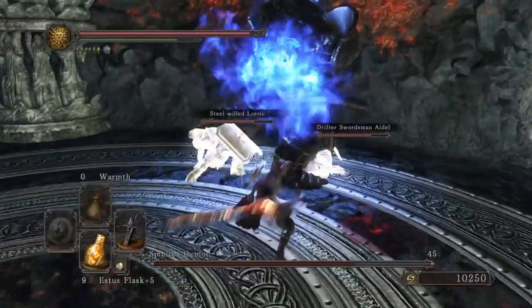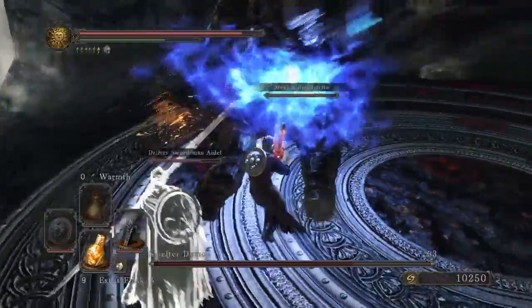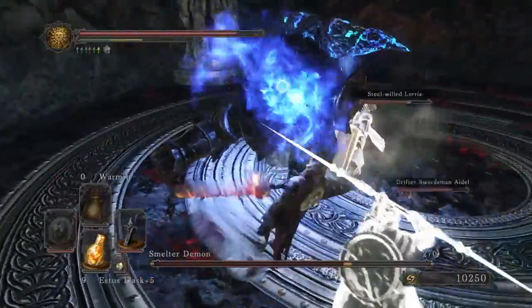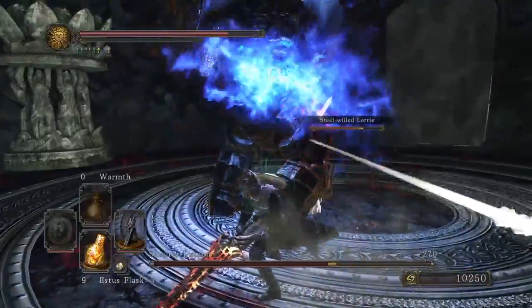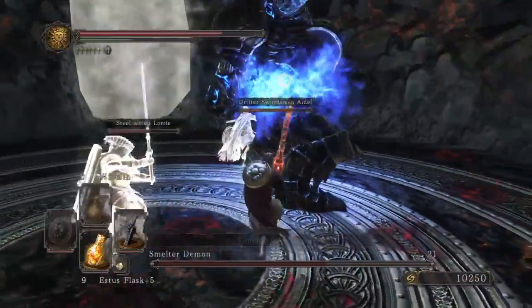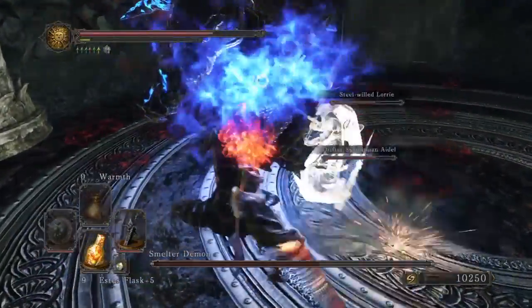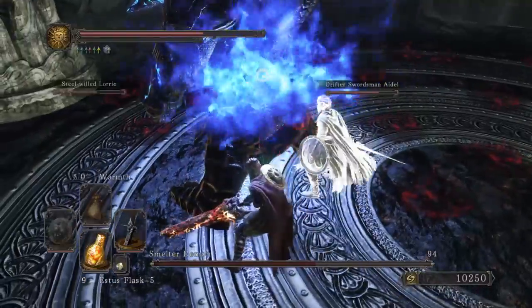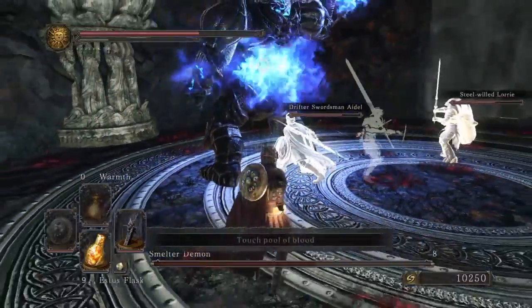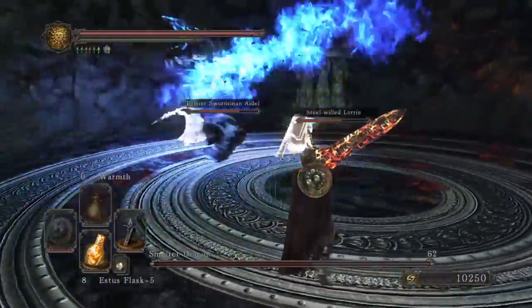I'm not a fan of this boss because it is almost identical in every way. I guess not completely identical, to the Fire Smelter Demon. This one simply does magic damage. His timing is a little bit different, but not so much that it threw me off. Really, the only reason I had NPC summons was to get through the actual level leading up to him.